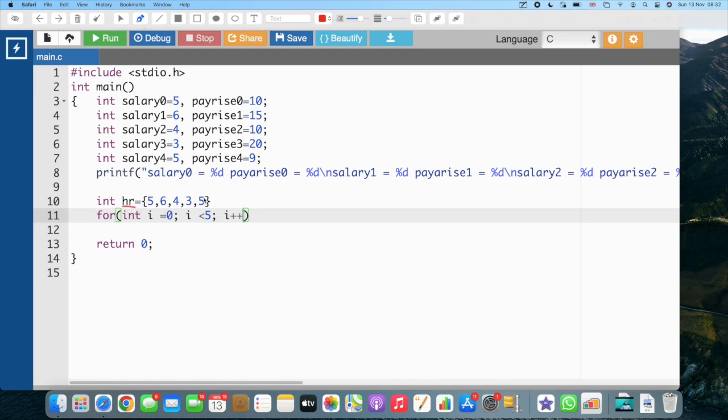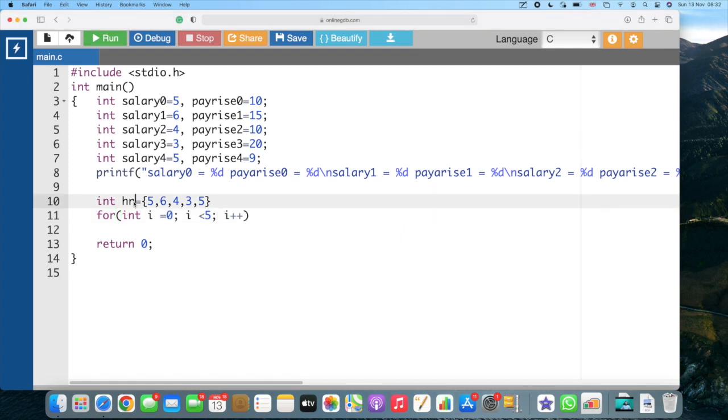So what happens when we define this HR array, what happens in the memory? It created an array like this and called it HR. Sorry, it's a bit difficult to write this here, but I am sure we can draw the correct lines there. So it created 5, because there I put 5 here, and by the way, I'm also supposed to put 5 here like this. This is what I forgot.